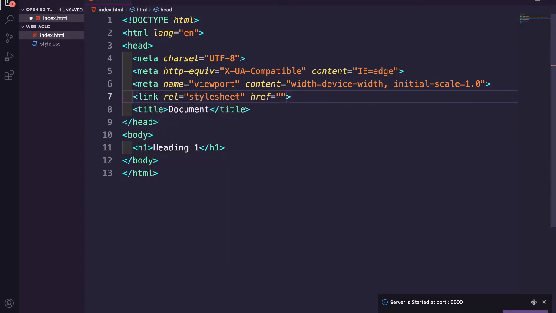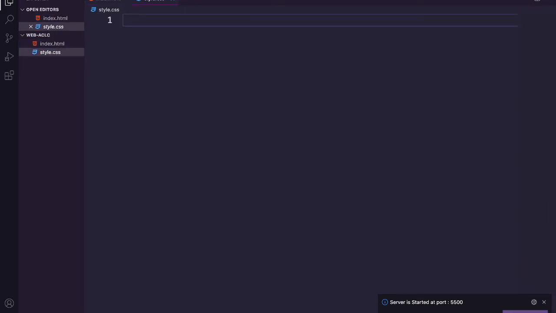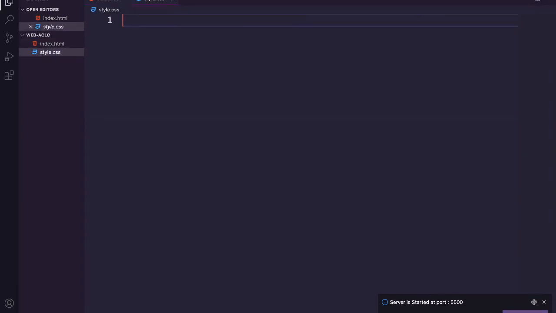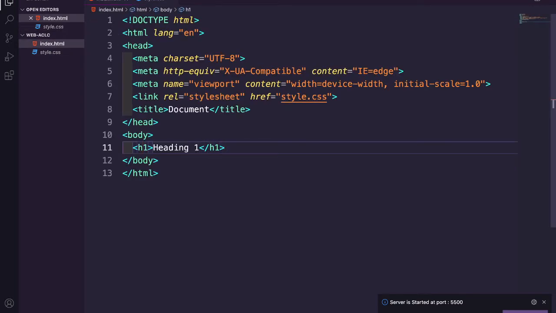Kindly check this one. I put a link, and then I have a stylesheet as the rel attribute, and href. The meaning of href is hypertext reference. So which link do I want to put here, or where am I going. So we have the stylesheet and CSS. Now when it's properly set, it's linked. When we put something here, the purpose of CSS is to style the element tag. Alright, so for example, let's select it. How to select an element.